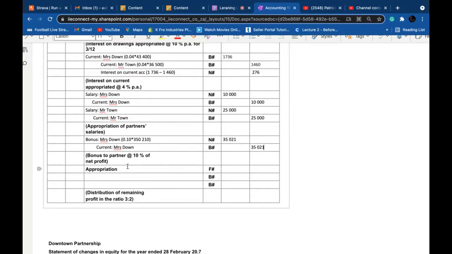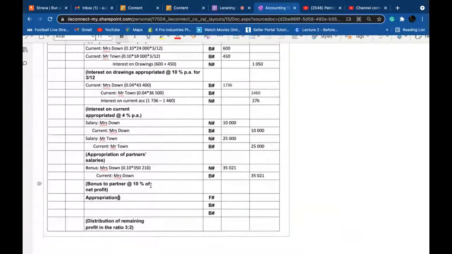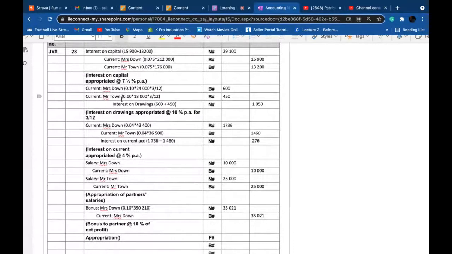So here now, we use the appropriation account. Remember what we use the appropriation account for? To distribute profits between partners. Okay, so we come here. Appropriation account is a final account. Remember the rewards. So here, since we made a profit, the reward that these guys are going to receive, again, is going to get paid out to their respective current accounts. But we need to calculate the exact profit that's going to be paid out. Because remember, we've had all these things that we've needed to pay out and receive from the partners.